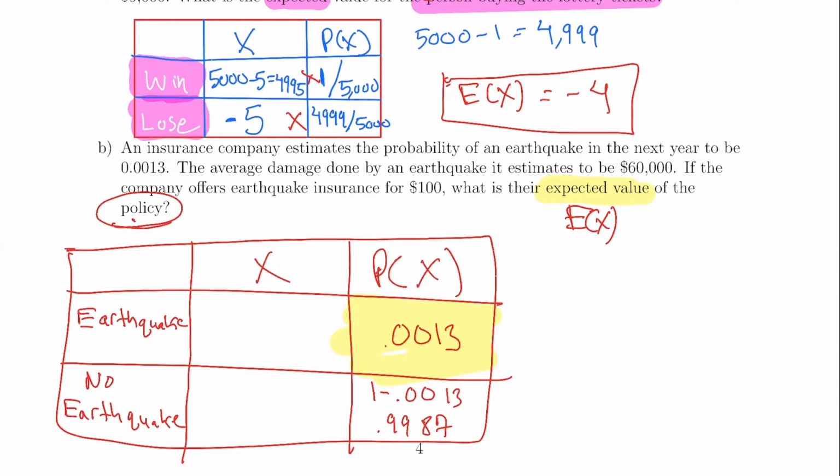Cool. So they keep it when there's no earthquake, and in this case, the premium is $100. So we'll put $100, and that's a positive because that means they're gaining that money. Essentially, if no earthquake hits, they get to pocket the $100 you just paid for that insurance policy. All right. Everybody go with the plus 100.